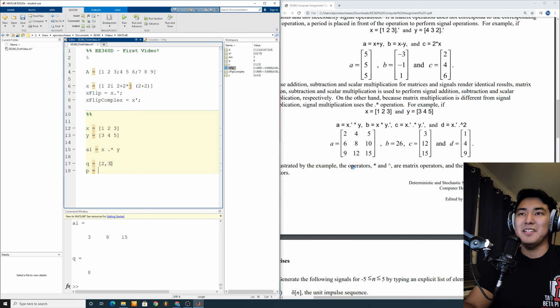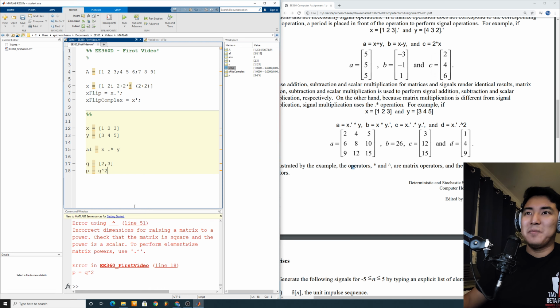So we're gonna do q to the power of 2, and I wonder what this is gonna result in. Yeah, it's not gonna work because this one's just saying it's q times q, and this is the same case as we had here. This is a 1 by 2 times a 1 by 2, which does not work.